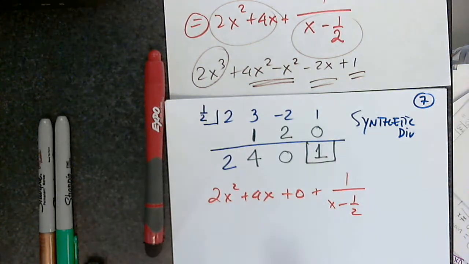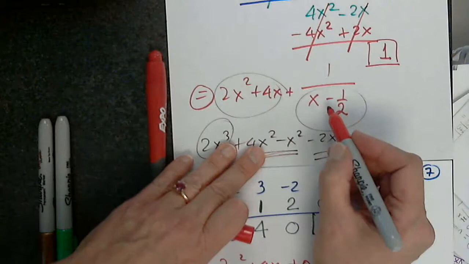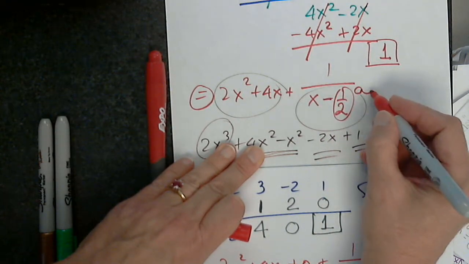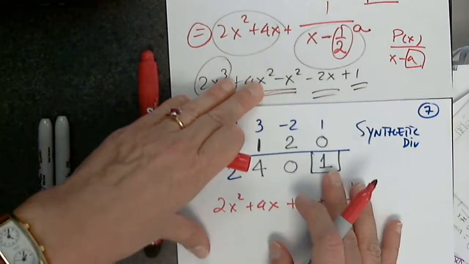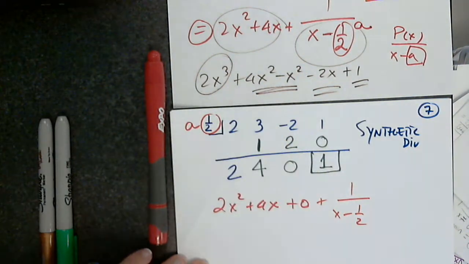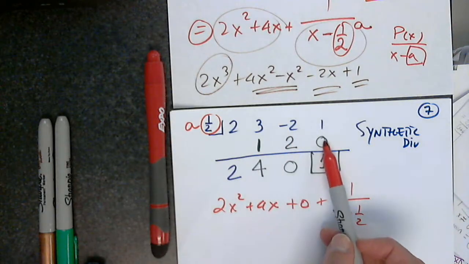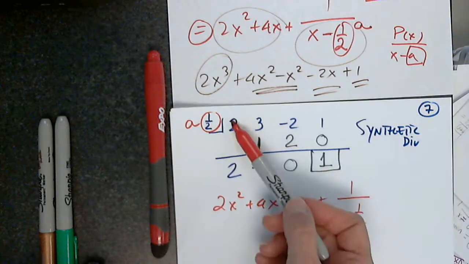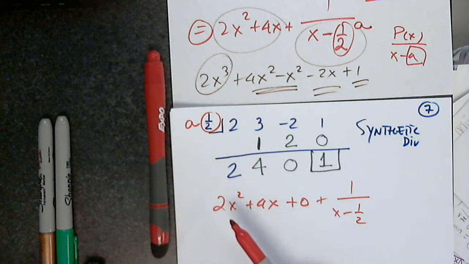Can you just run through the chart again real fast? Yes. Because this is x minus a number, and this becomes our a, it's a polynomial divided by x minus a. So a is 1/2. A goes here in the box. Then the coefficients follow, 2, 3, -2, 1. The algorithm of synthetic division requires us to copy the first coefficient, or the leading coefficient, no matter what. Positive, negative, whatever number is there, I need to copy it.